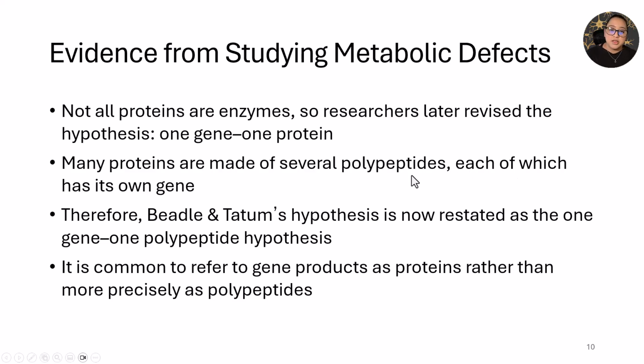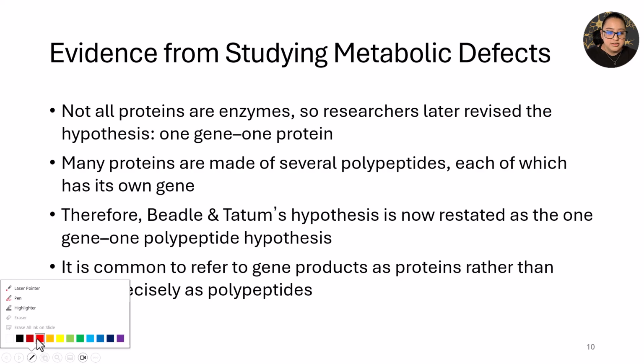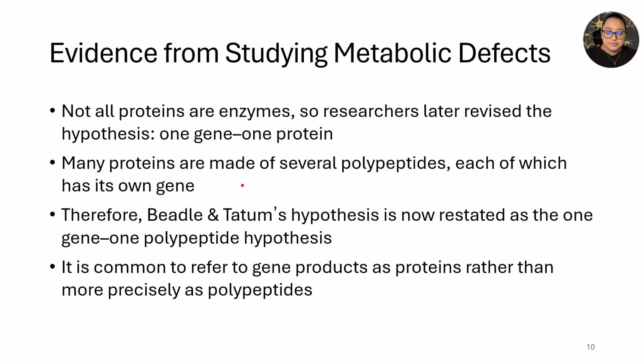Yeah, so each polypeptide actually has its own gene. So if I could draw this, say there's a bunch of genes, each of these makes a polypeptide. This is a gene, and then this makes this polypeptide, this makes this one, this makes this one, this makes this one, and then they work together to be this whole protein. And again, remember, even though we show them as just blobs, it's actually more complex than that. It might be made of several polypeptides working together to make this one enzyme that we just represent as a blob.